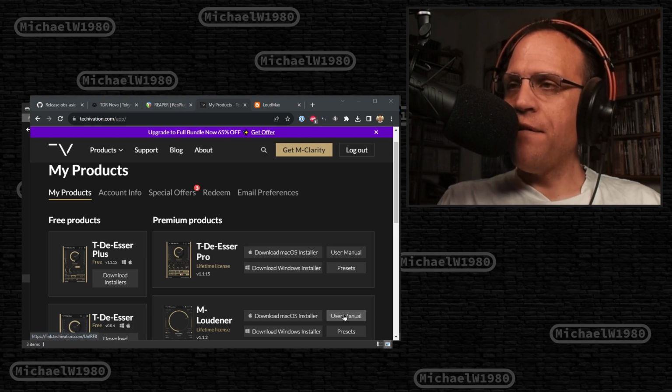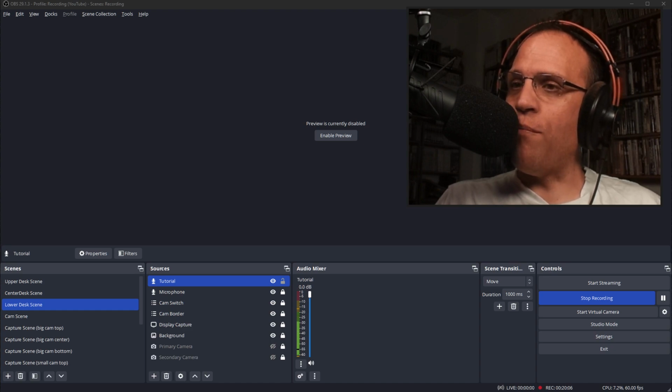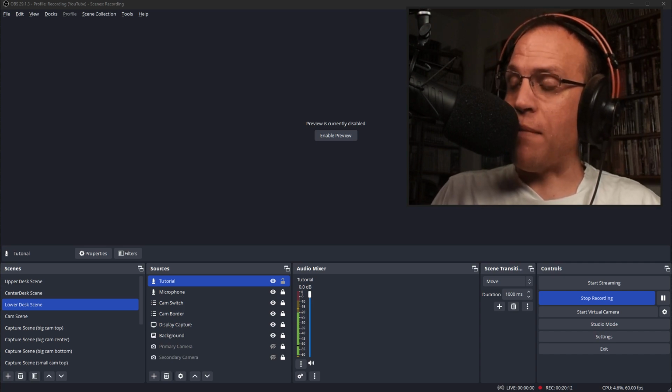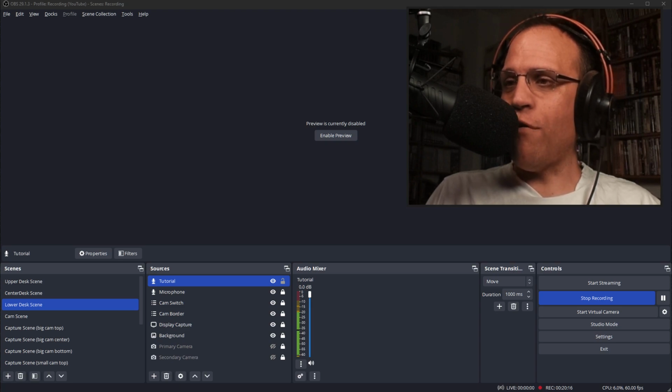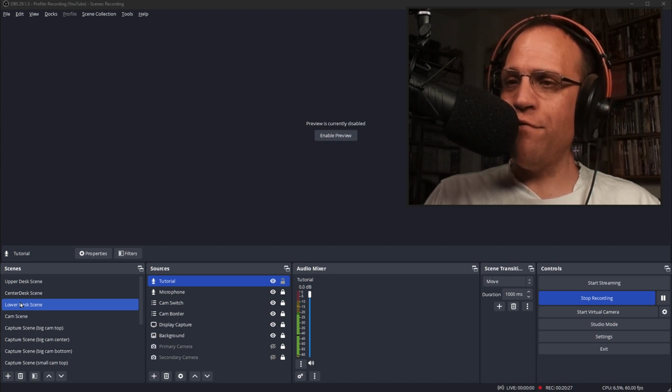Right. So after you installed all of these plugins, you can open up OBS. And inside of OBS, there are different ways to actually include the microphone now. Most of you, if you already included the microphone, will know about this. By default, you go into whatever scene you want to add a microphone to.